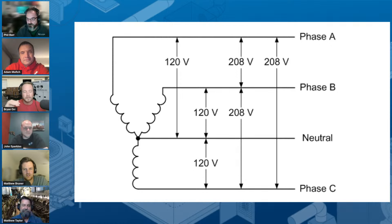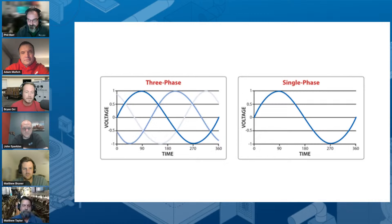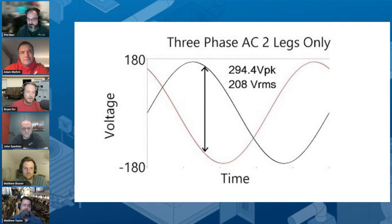One common confusion is why between phases you have 120 volts — just like single phase — and why you have 208 instead of 240. Why isn't it double? The reason is shown here: these phases are not directly 180 degrees out of phase from each other. The peaks and valleys are a little offset, so you don't get that full peak-to-peak value you get in split phase, where by its very nature you're splitting from the center and referencing the secondary.